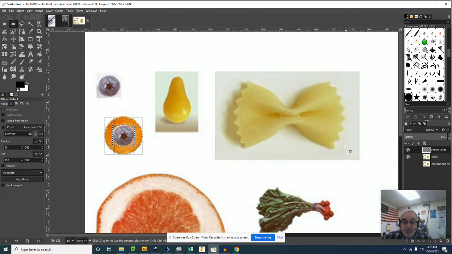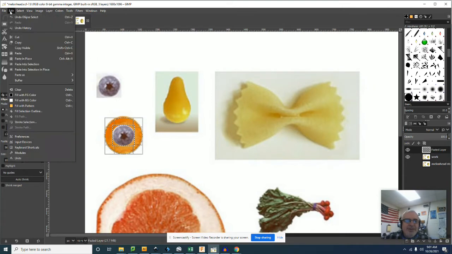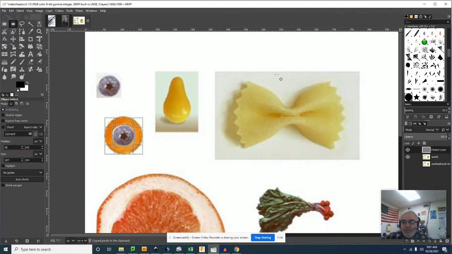Now we need to copy two things here, the blueberry and the carrot. And they're on two separate layers, which makes it a little tricky. So what we have to do is go under Edit and choose Copy Visible. They're both copied now. Now we can press Control V, and a floating selection is on there again.